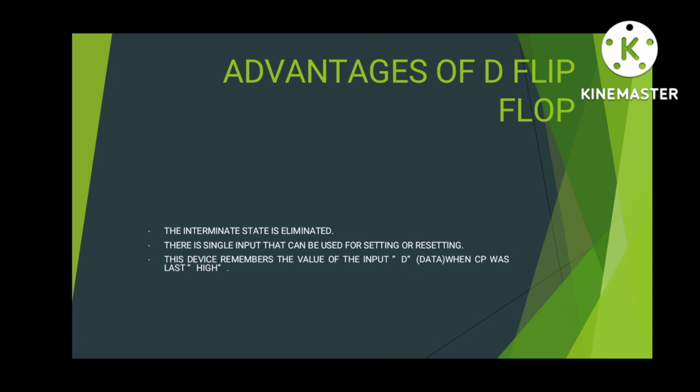Now the advantages of D flip-flop. What are the advantages of D flip-flop? The intermediate state is eliminated. It has only a single input that can be used for setting or resetting. This device remembers the value of input D data when the clock was last high. So these are the advantages of D flip-flop.